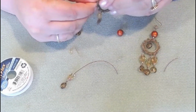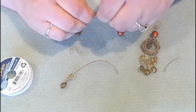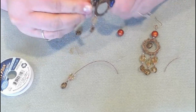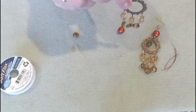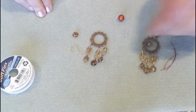And we're just going to add on the last 2 of our little dangles. We'll make sure they're all the same size. Smash and rotate. So we have all our little tassels for our earring.